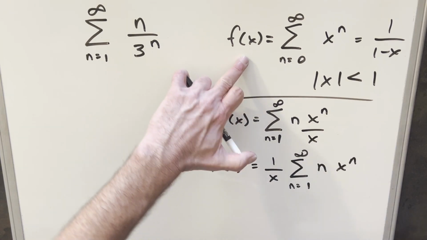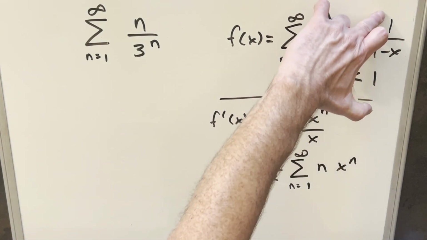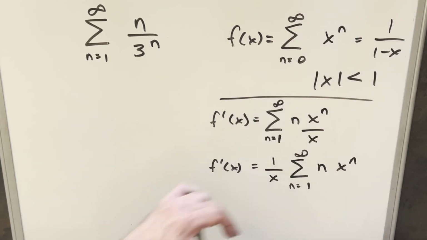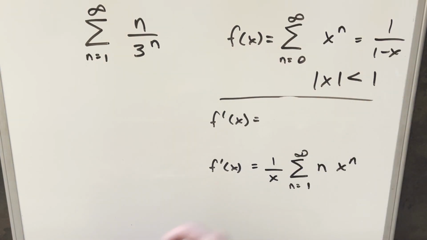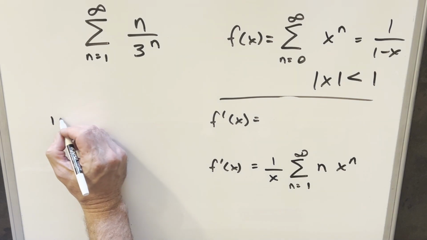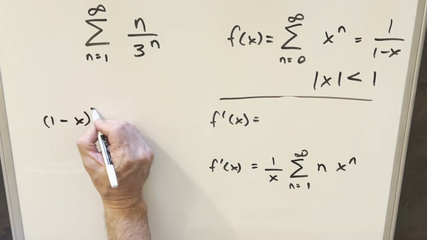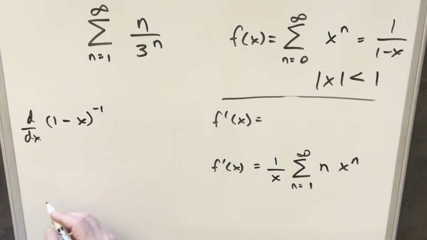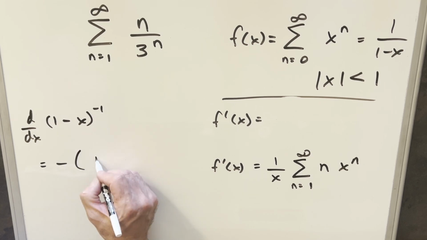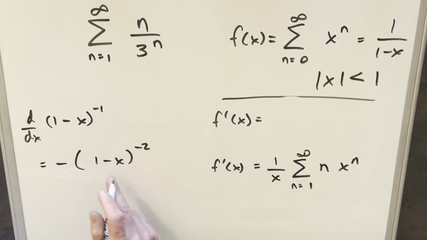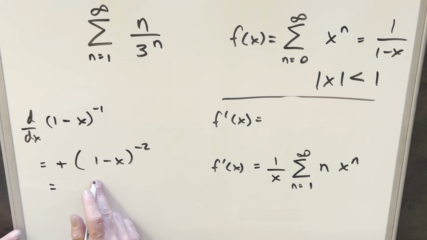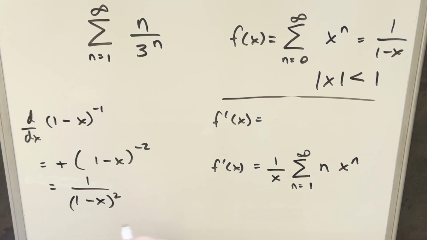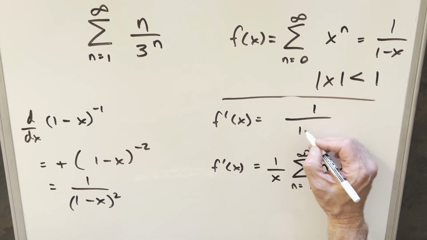Now, one other thing I can do: we differentiated the left side, so why don't I differentiate the right side of this equation? We can differentiate 1 over 1 minus x. To calculate this derivative, we can just do it with the power rule. I can write 1 over 1 minus x as (1 minus x) to the minus 1. Then differentiating it with the power rule, you get minus (1 minus x) to the minus 2. With the chain rule, a minus sign comes out. This changes this to a plus. Then just rewriting it, we can write this as 1 over (1 minus x) all squared. So that's going to be our value for f prime of x.